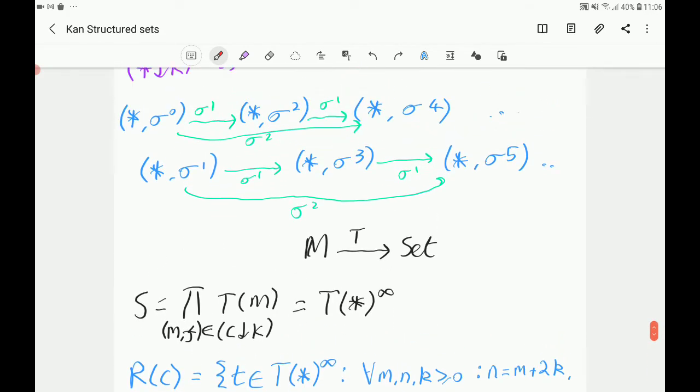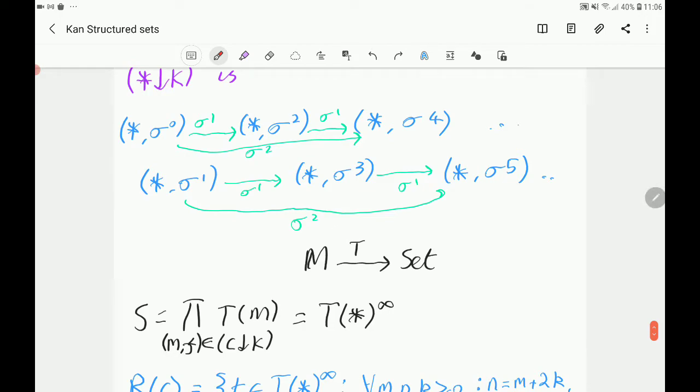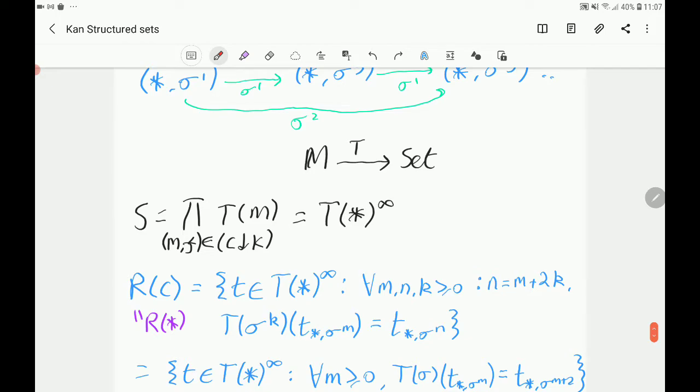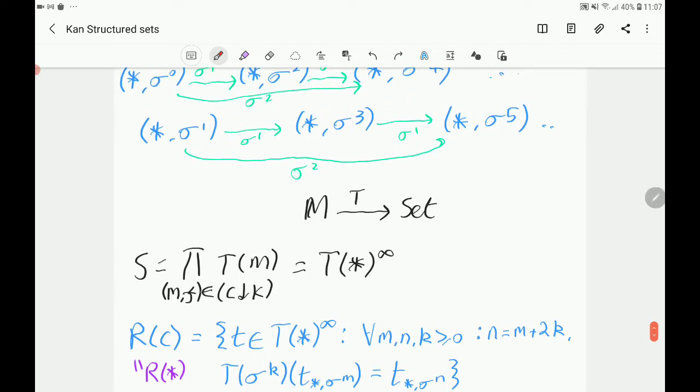So T is a functor from M to Set. Firstly, let's form this big product. So S is the product over all of the objects in this comma category of T of M. Well, M is always star.